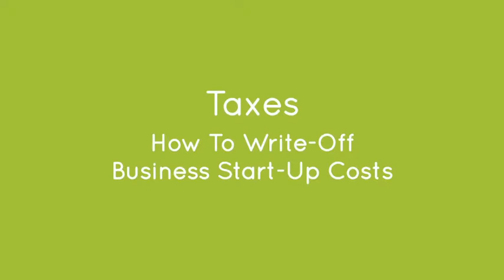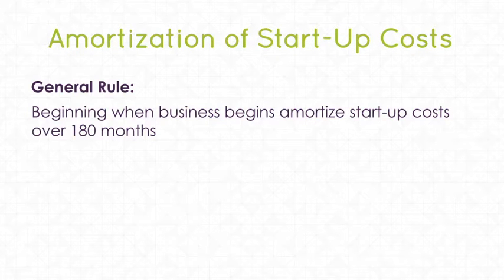In this talk, we'll go over an example for amortizing your startup costs for your business. The standard rule for amortization is that an intangible asset cost basis is divided by 180 months, and then an expense is taken each month. However, startup costs have additional rules that I will cover in this example.